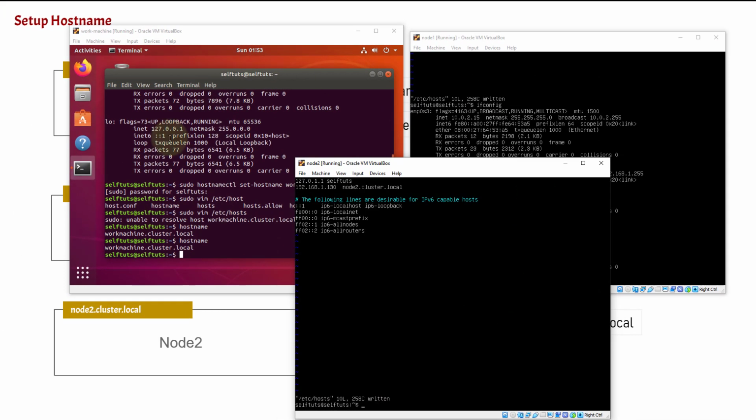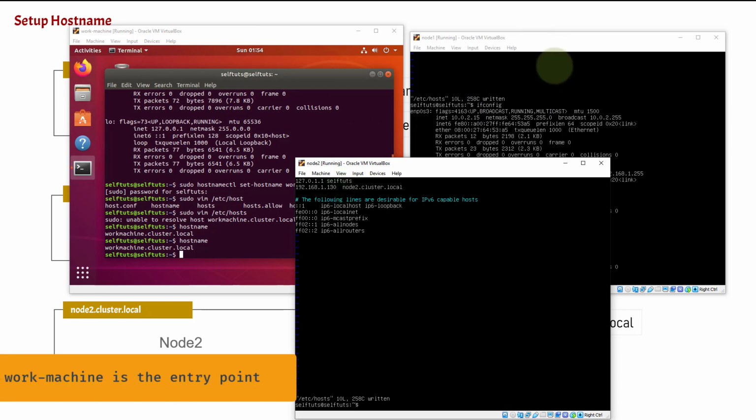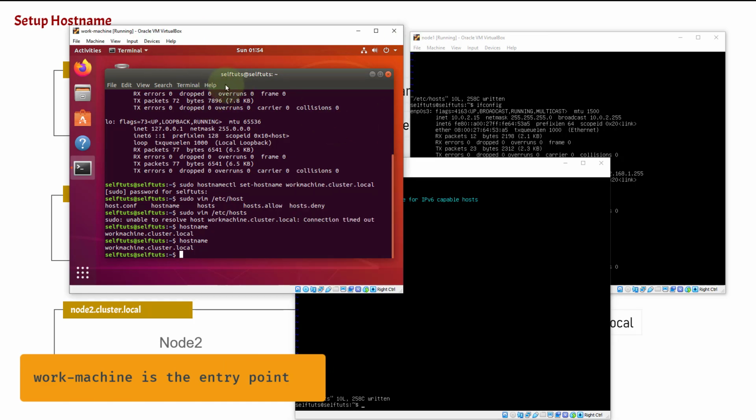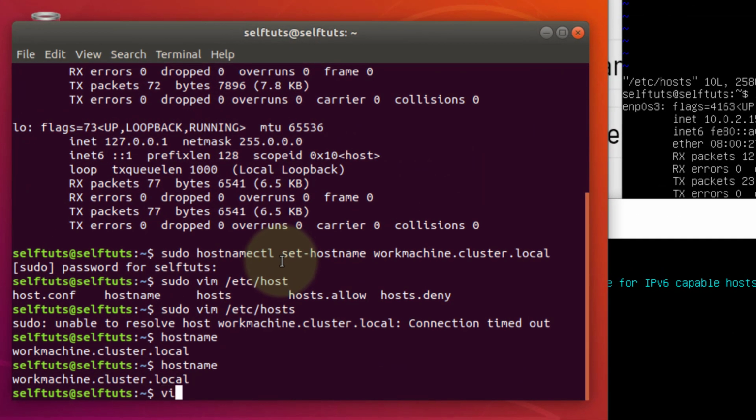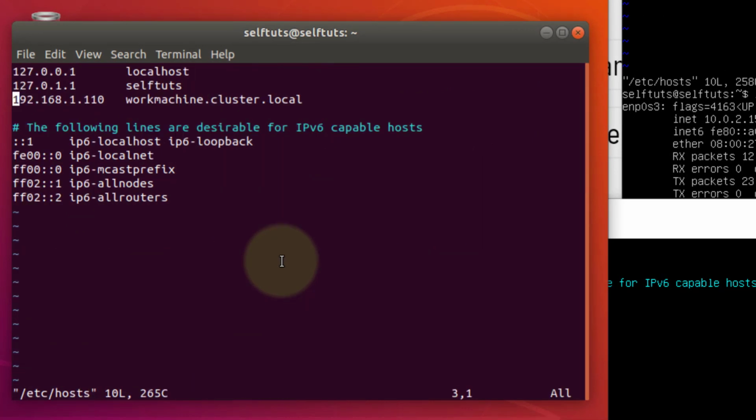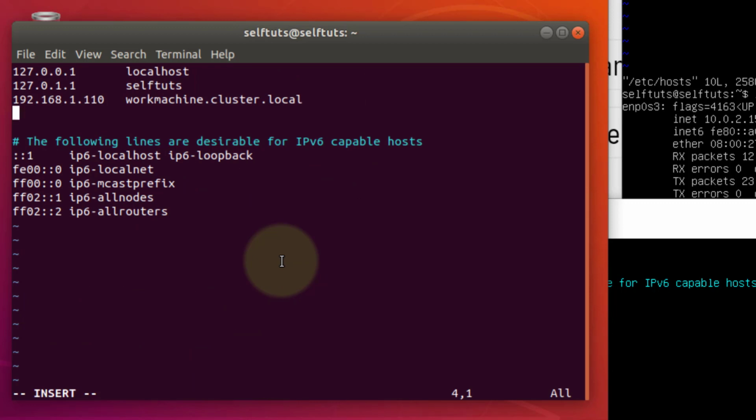Now since you want this work machine to contact node 1 and node 2, and if there are more nodes, then you need this work machine, because this is the entry point to connect to all the nodes. So we need to put the configuration here also. So again we'll come here in the work machine, we'll open /etc/hosts, and we need to provide the IP address for node 1.